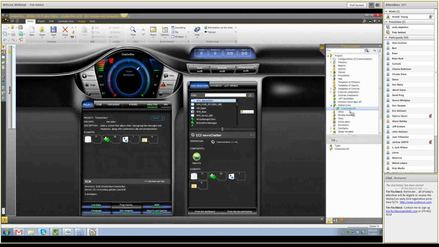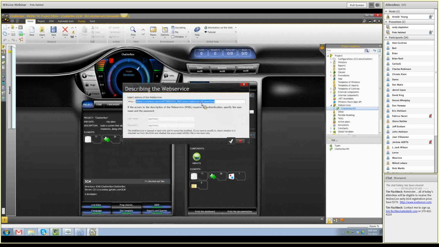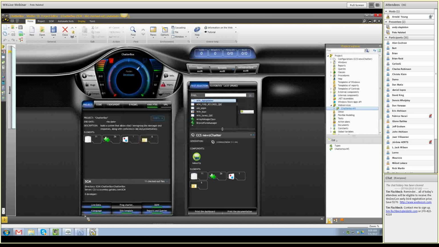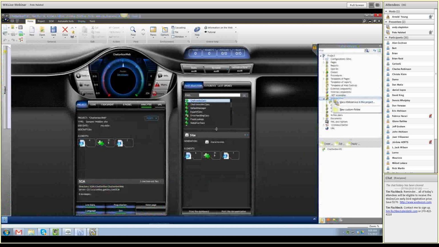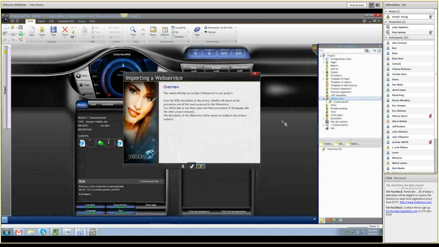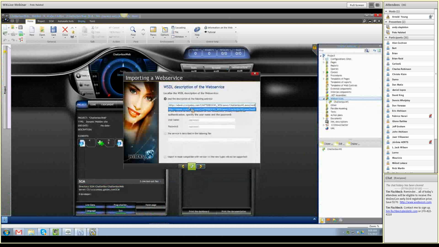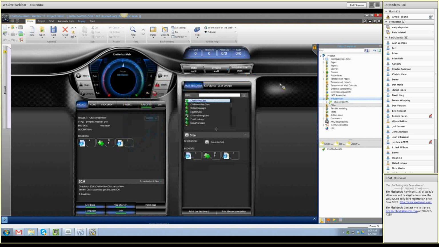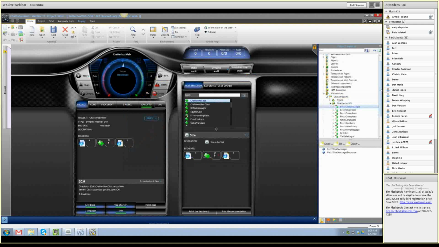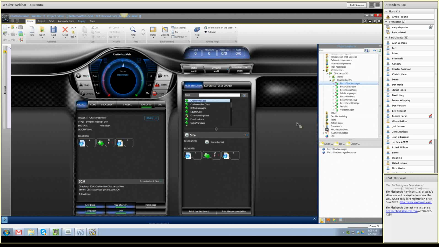If I right click and do a description, it tells me the URL for the WSDL. All I do is copy that, and then I came over to my WinDev one, and I said, use a web service in this project, and paste in that WSDL address. Once I did that and it went through its little work, it gave me all the web services that are defined in that WSDL. That's too easy. Including test sites. It is. You're going to be surprised how easy it's going to be. I did the exact same thing for the mobile.